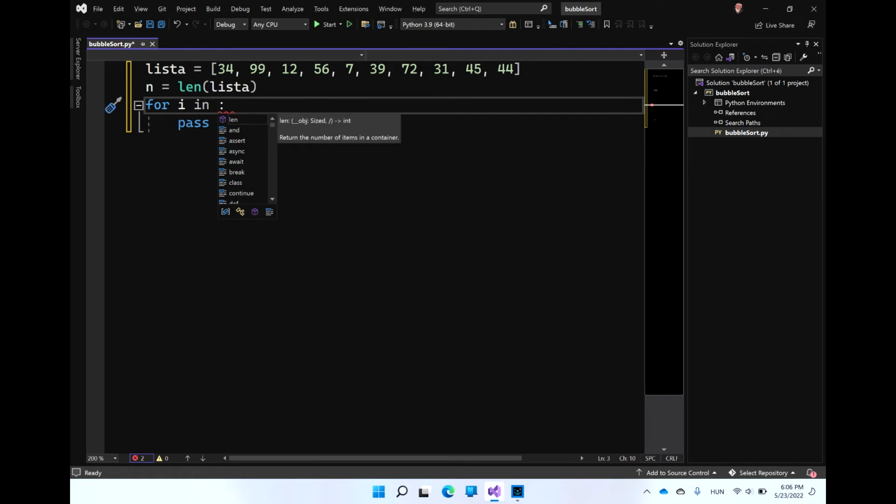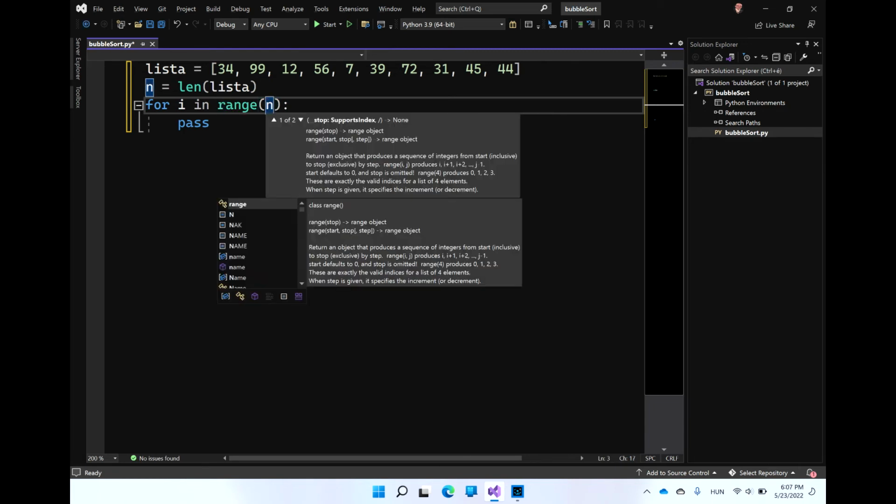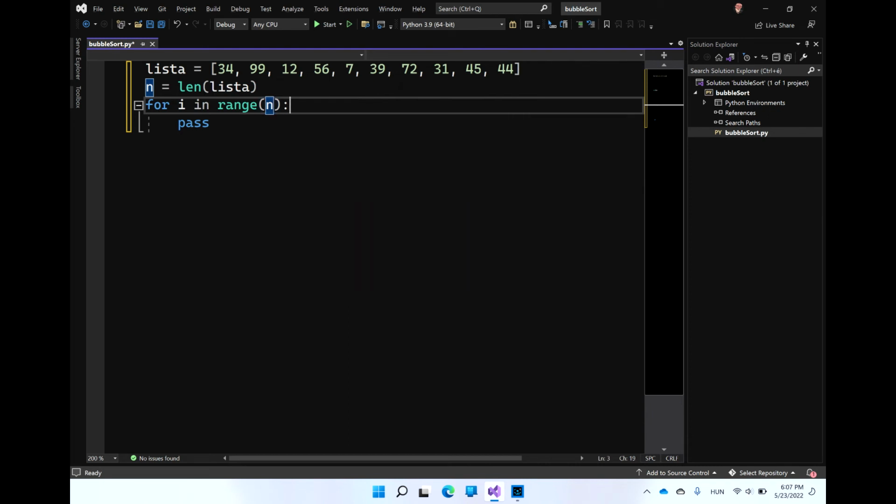The range built-in takes an integer and returns a list of numbers from 0 to 1 less than the given integer. So range n. Yes, that's it.